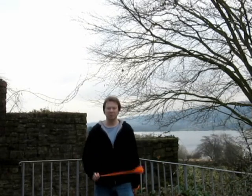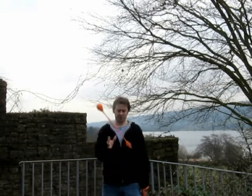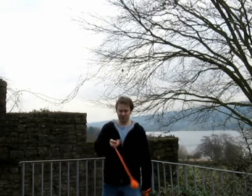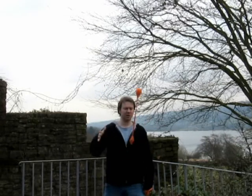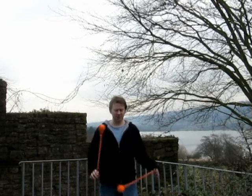Once you have that, you then want to be able to do it so you release and catch, release and catch, release and catch, like so. And then try and do it spinning with two.